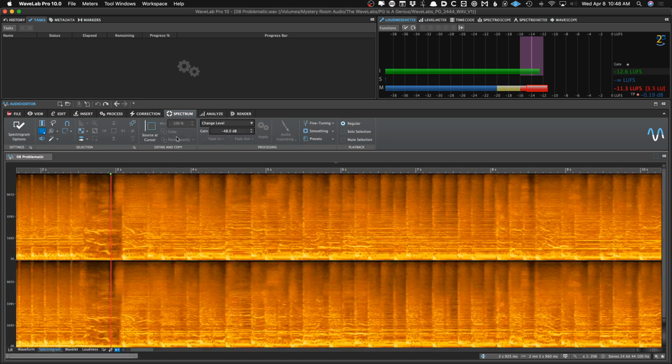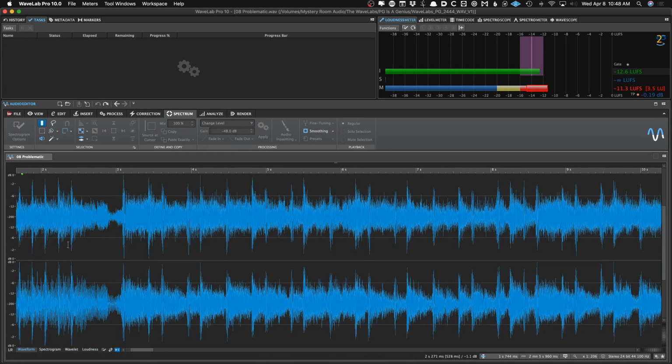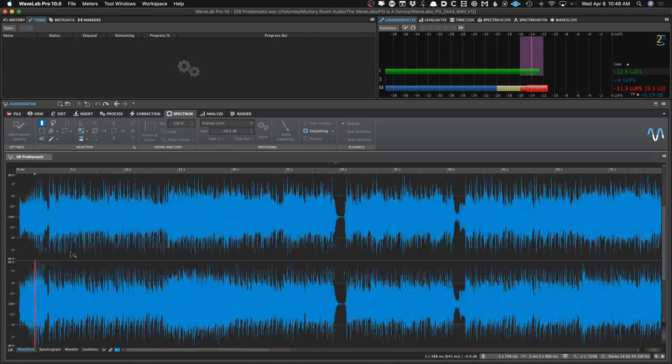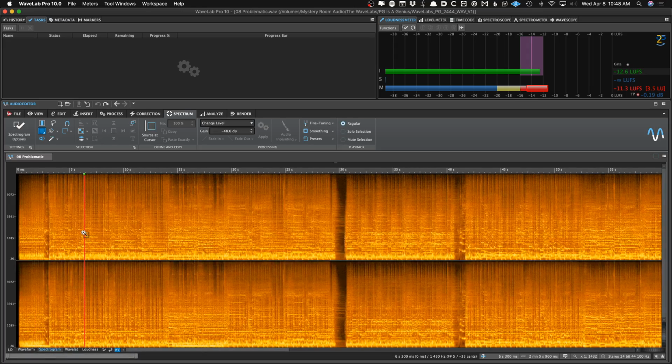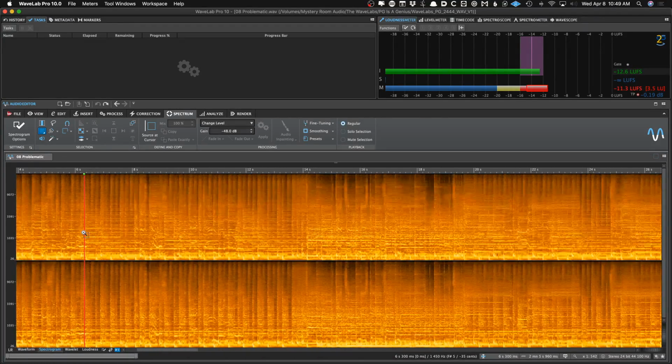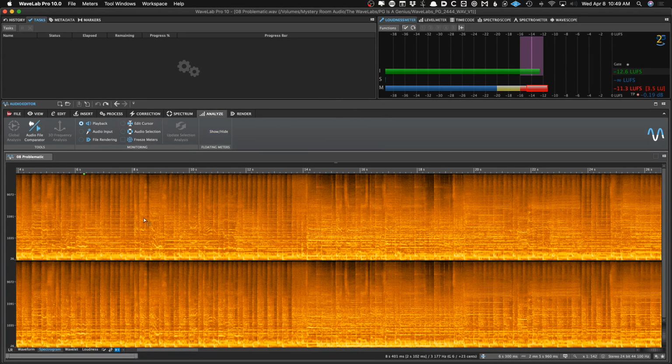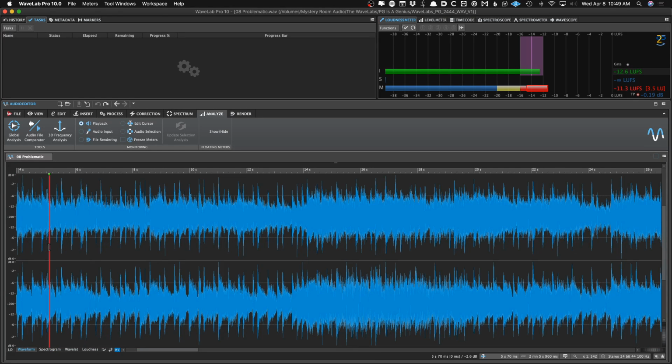more newer feature is spectrum, and this is where WaveLab's spectral editing can occur. So this is your normal view. You can go to a spectrogram view and see how things look that way, and you can highlight some problems and correct them. We'll go over all that, but this is where you find the spectral editor and make some changes. The Analyze tab is one thing that I do use quite a bit.